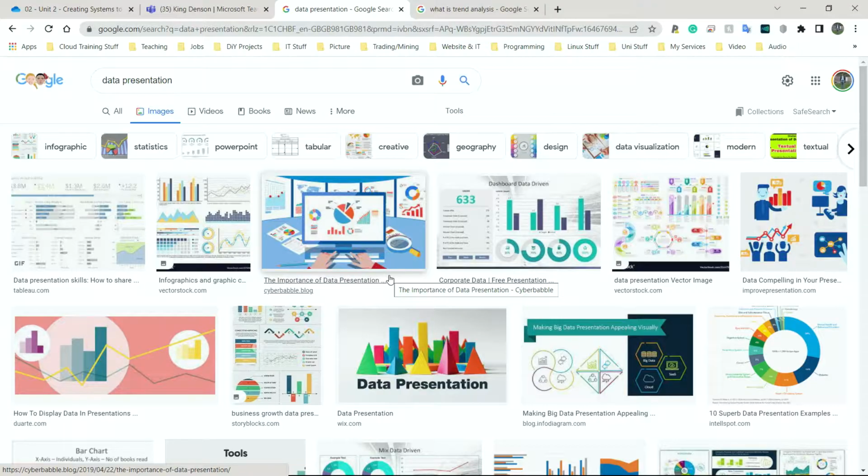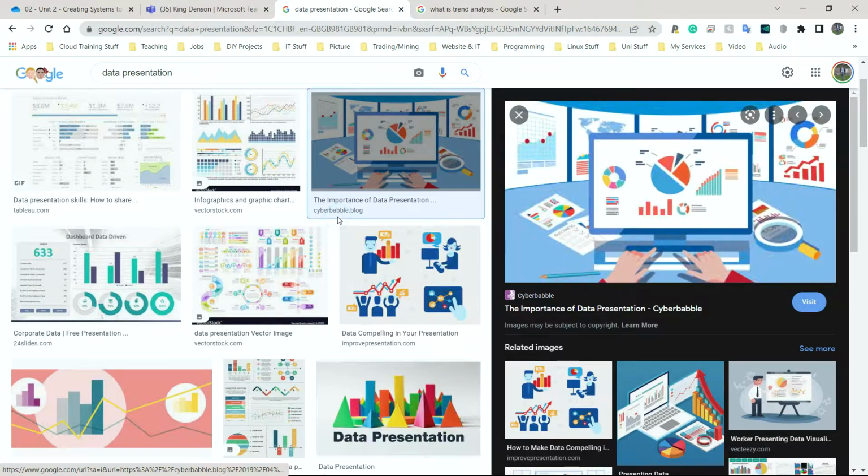Many of you guys would have seen things like these on PowerPoints before. These are charts and graphs. This is typically how people present data. We wouldn't give all the Excel files to someone and be like, okay, here's the data, look through it yourself. What we would do is say, okay, for example, on this one here, you can see that roughly half of it is blue. So I would say, okay, 50% of people prefer pizza over macaroni and cheese as an example, right? We would simply analyze the data and present it in a very easy to understand form rather than giving them all the sets of data we have.